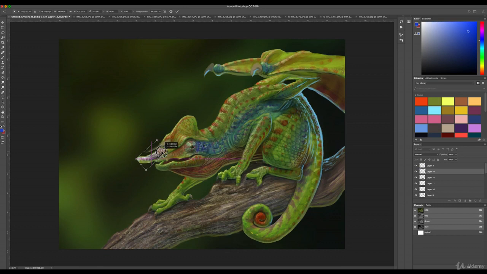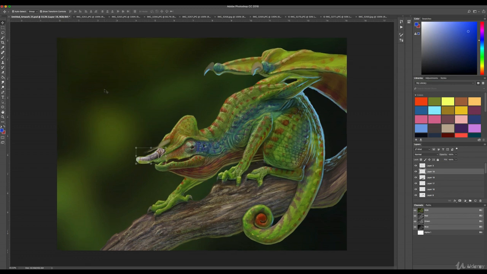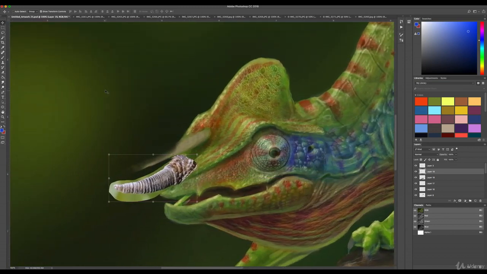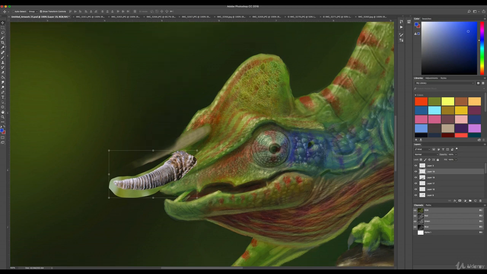All right, so I'm going to start with the bottom one this time. Now the first thing that we're going to need to do, and maybe we just want one horn. Now that'll make it look like he has a weird nose. We don't want that. So what we're going to need to do is, first off, clean up the edges a little bit more. Okay, so come in here, go ahead and grab our lasso tool.